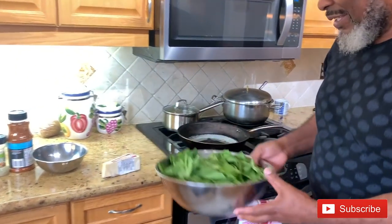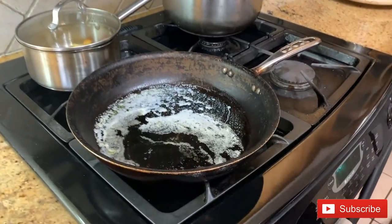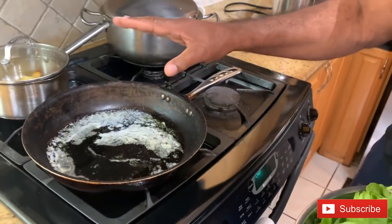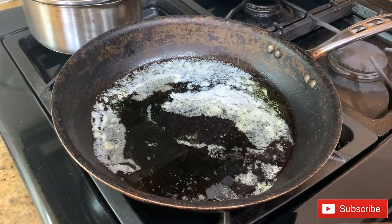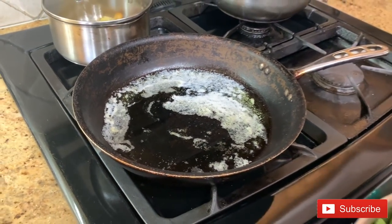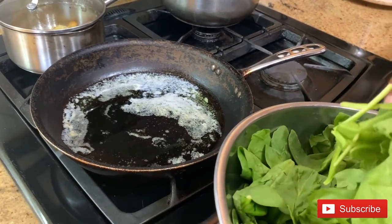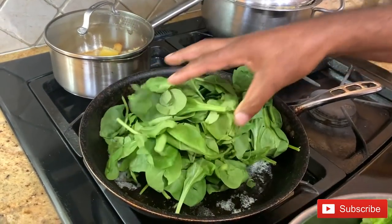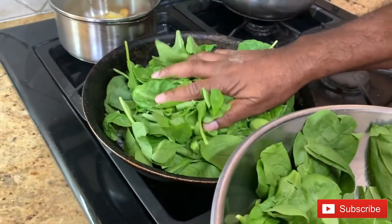But first, you have your butter melted. You melt your butter, so you put butter inside the pan. How much butter did you put inside the pan? It's about 3 tablespoons. All right, and what is the pot on right now? It's a medium. So now you're going to drop your spinach in. The spinach is clean. So make sure you wash your spinach, guys.